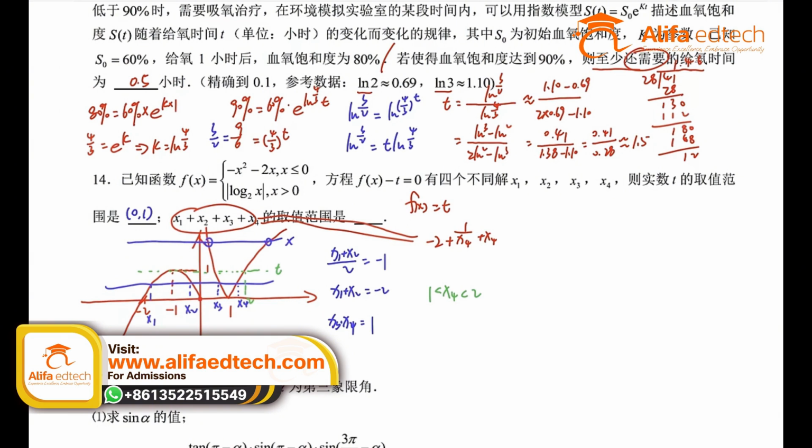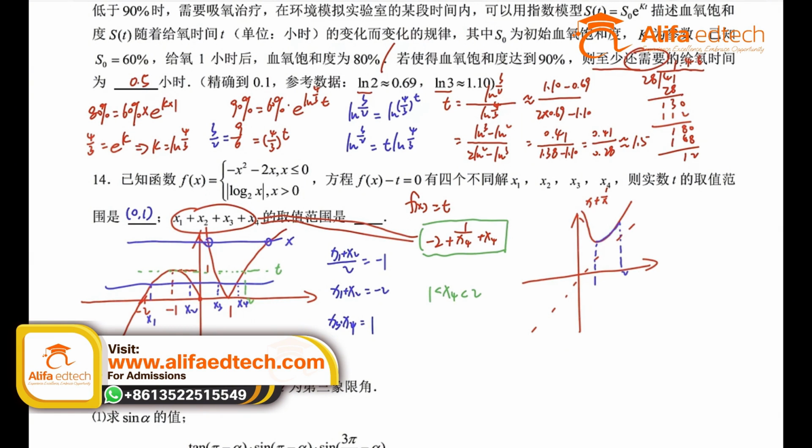Less than 2. So in that case, when I calculate the range of this expression, based on x4 plus 1 over x4, it follows the shape of our hook function. So this means we draw the graph of the hook function. You just need to draw the graph of x plus 1 over x. The x here is our x4. So obviously it reaches its minimum value at 1, and at 2 it reaches its maximum value.